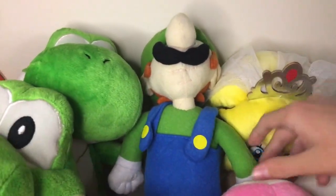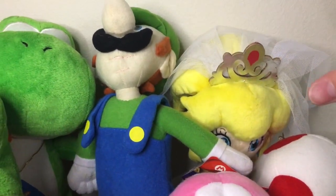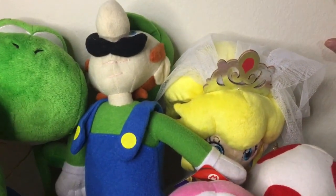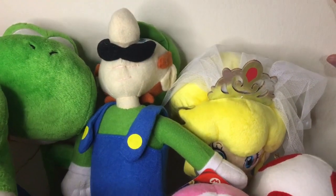I got him in a lot. Yes, he's brand new tagged. No, I did not get him for $150 or almost $200. No, I got him in a lot with other Kelly Toy ones and the fake pink nose Bowser for only $65. It's pretty cool, right?